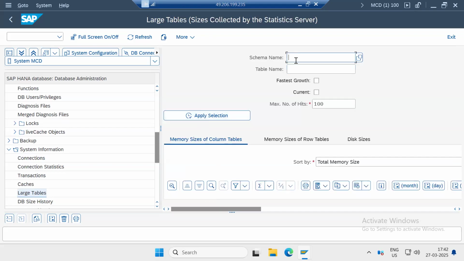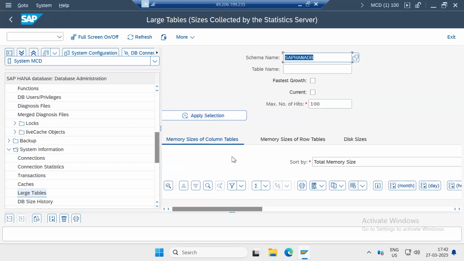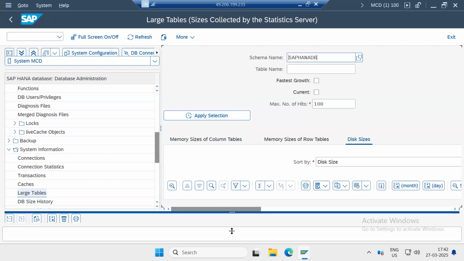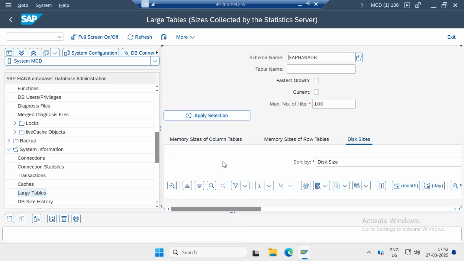You just provide the schema name and click on the execute button, then the top largest tables will be displayed. We can also see the disk size of the disks, and what the monthly growth is. All the information we can see here, right?